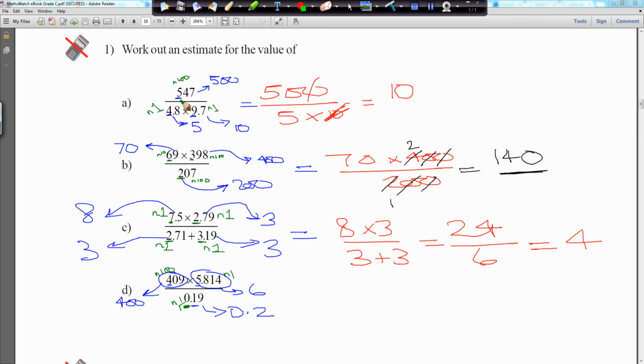Okay, right, let's move over to another color now. So we have 400 times 6 on top. Let's give a bit of a gap so we don't crash into the top question. 400 times 6, divide by 0.2. 4 times 6 is 24, put the two zeros back on. 0.2 is the same as dividing by 2 tenths, which is written over here, like this.